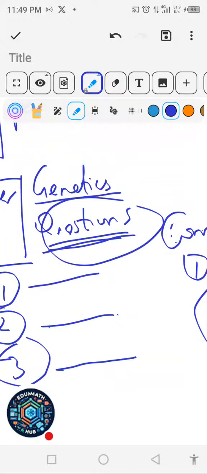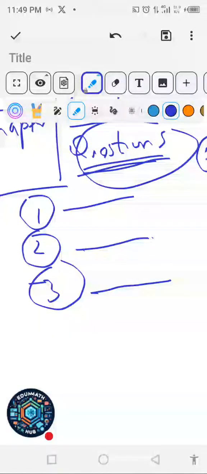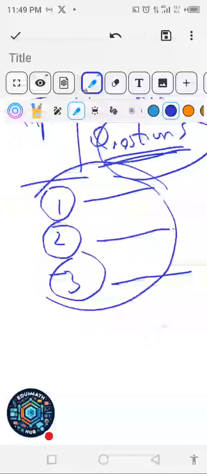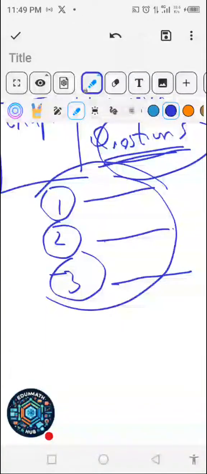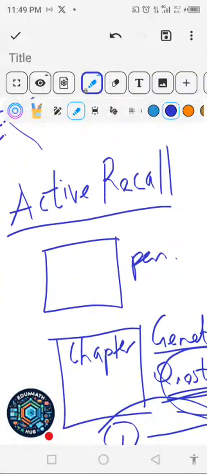You see that you're able to answer all the questions because your RAS was already activated, and you'll be seeing the answers to those questions in the contents of that particular chapter or topic. So it will be very, very easy for you. Now, once you've done that, go back to your pen and try to see if you can write all these definitions from your head.